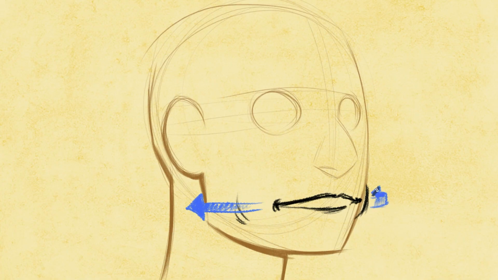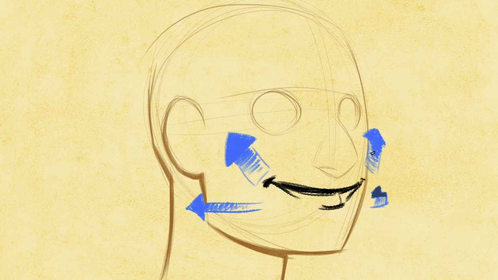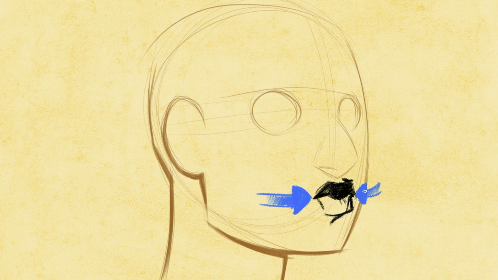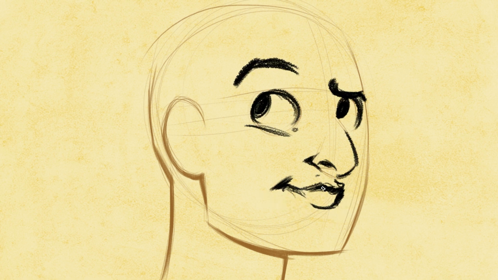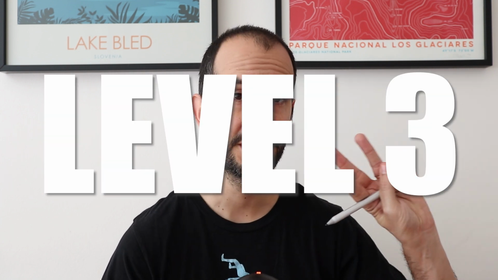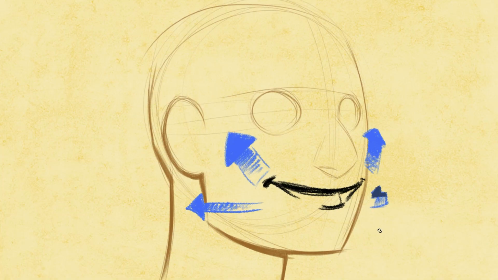But clearly, there's an expression that I have been avoiding. Yes! Smiling. Because smiles don't actually respond to this flow. See, your mouth has muscles that pull your lips wide up and also scrunch them. So if you're working on an expression that you feel doesn't flow from the nose, you can try this different flow to see if it works. Especially, there's this one expression that I really like to draw, and I'm going to work on it in a bit. Level 3.